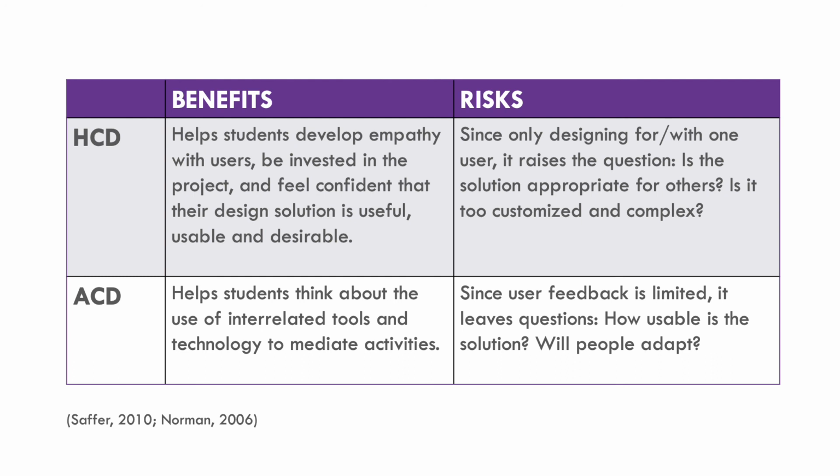Now the risks with this approach is that since we're only designing for or with one user, it raises the question, is the solution appropriate for others, or is it too customized and complex? So we talk about that some in class, and how, hopefully, the idea is meeting a specific need for a user that other people will have. There will be other users in the world with similar needs, and it may address their needs.